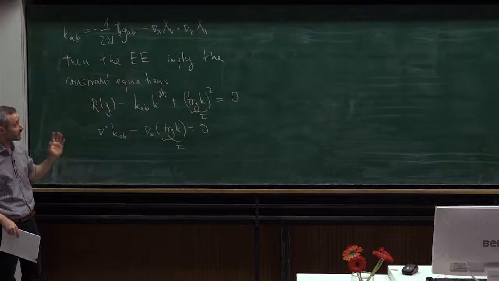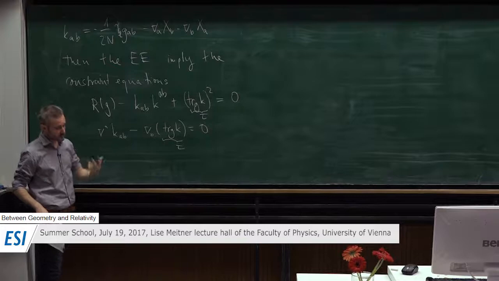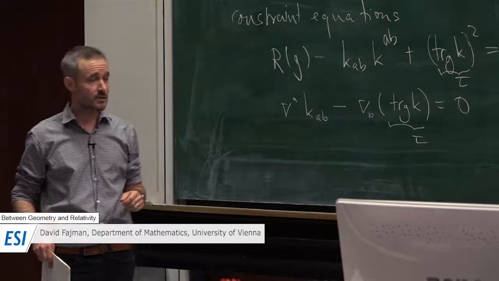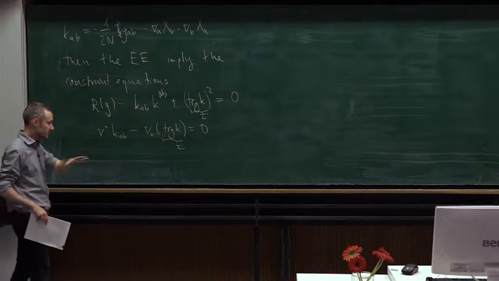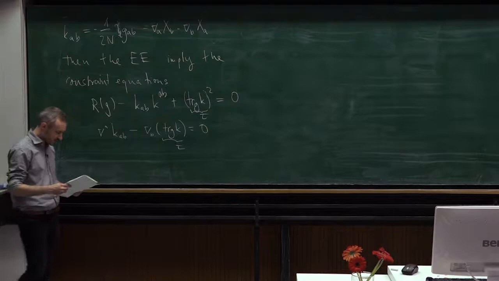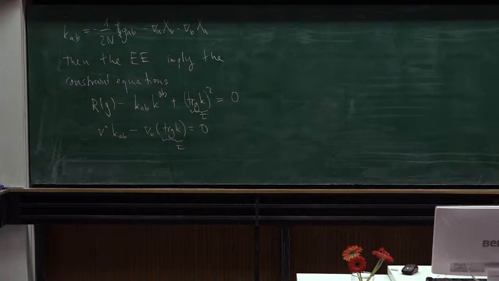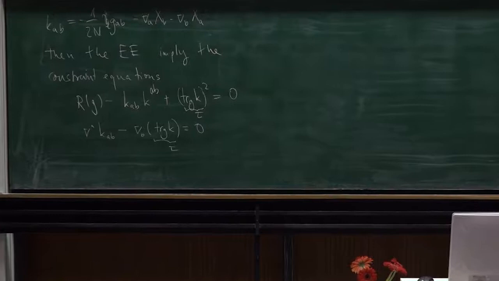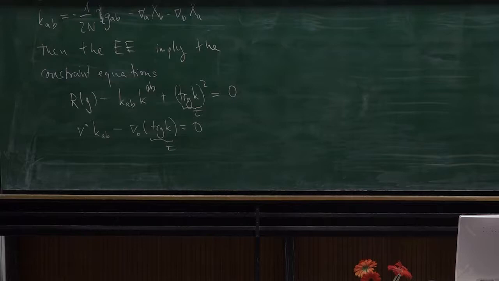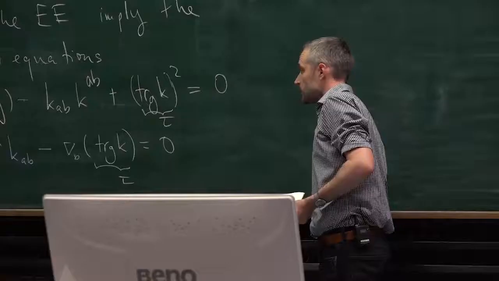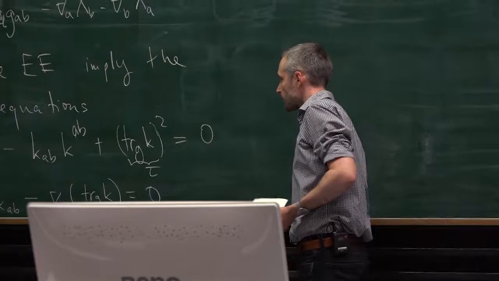So it makes no sense, if you want to study and construct spacetimes that are solutions to the Einstein equations, to start with any other initial data than this. Any spacetime, any initial data you construct from a spacetime has to be of this form. Now, what's completely unclear is the other way around. This is sort of the evolution problem in GR: if you start with an initial data set that you can define independently of a spacetime that you use to construct it, you can do the following. Just define initial data on a three manifold. I call this system constraint.